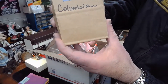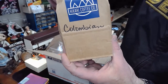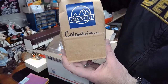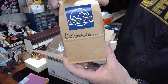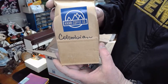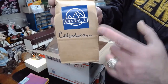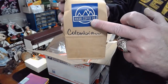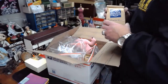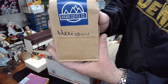So here we have Colombian, and you guys can see the name of the company. This is somehow associated with Emily and Veronica's family down in Texas. So somebody can Google this and tell us about this company. I'm just seeing it right now for the first time, so I didn't Google anything. Maybe it's a franchise, I have no idea. But it's somehow tied into Emily and Veronica's family. So here we have Colombian. Here we have Mexican.